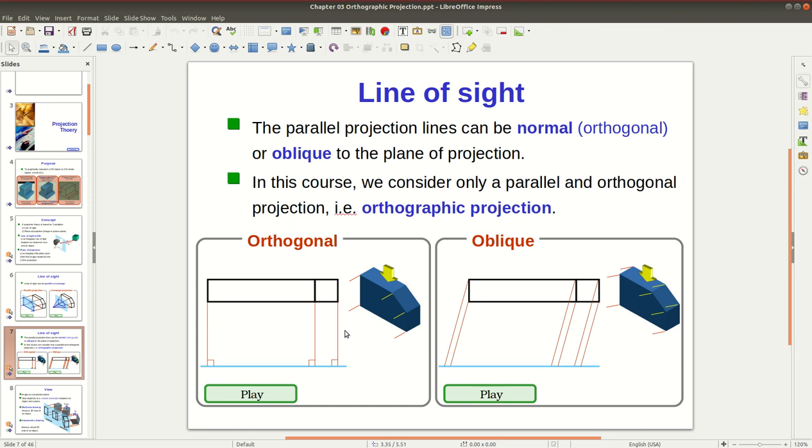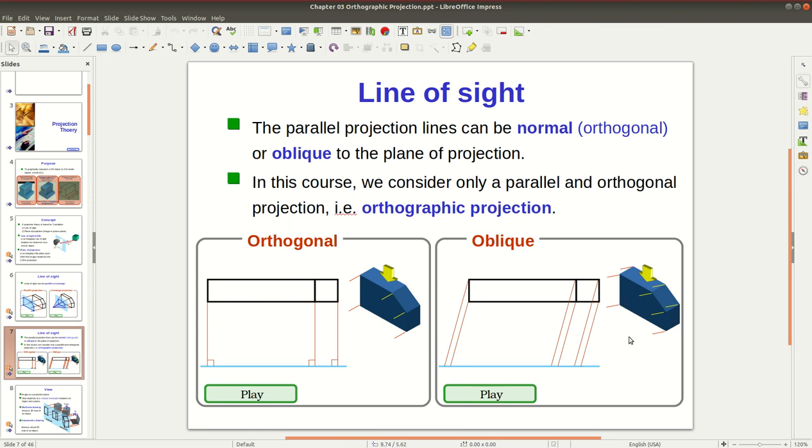Like this, if I go directly like this, I will see exactly the dimensions from this side. However, if I go from this side, I will see something from here or from here.